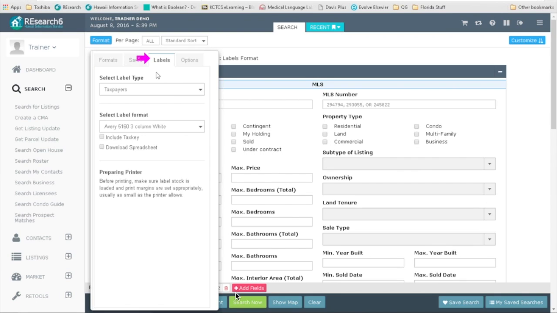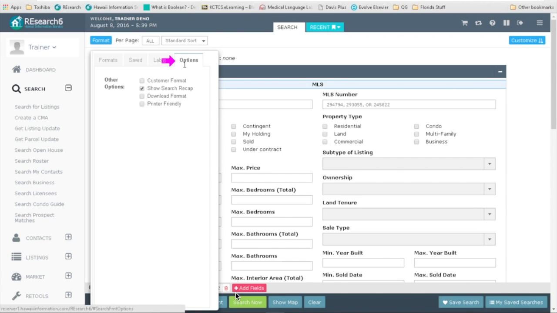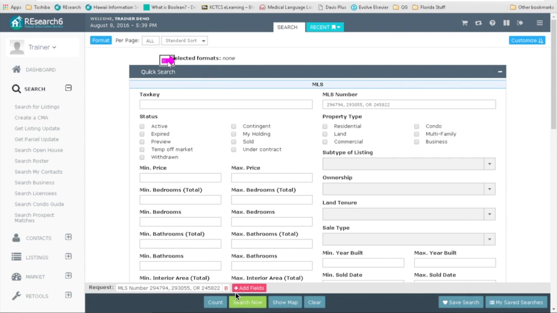The next item over is the labels tab. If you had taken the morning class with me, we worked in that tab quite a bit in the farming and labels class, so this tab is covered there. And then finally we have our options. Even though it says format, these options are actually covered in the searching class. There's a couple that we will come back and play with, but the majority of them are explained in the basics class and the searching class.